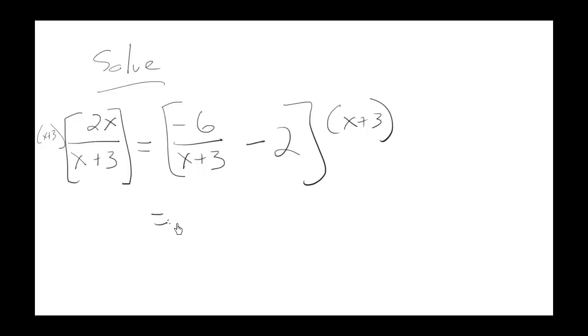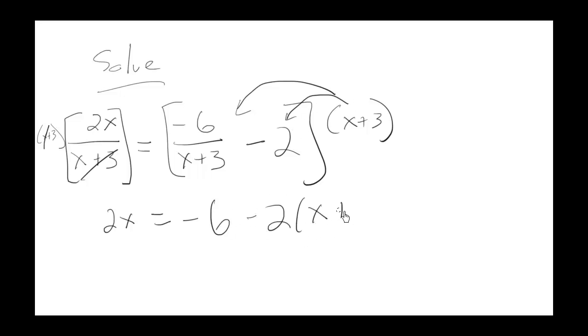Keep that equal sign lined up. So here I'm doing that to cancel those out, and they do. That just gives me 2x. And here I have to be very careful, because this 2 is separate from this, and it's not divided. So we're going to distribute. Here to here, I'm doing that to cancel out this x plus 3, and that gives me a minus 6. And here to here is where we're going to have to do distribution. See how every single term got multiplied by x plus 3, even that 2.